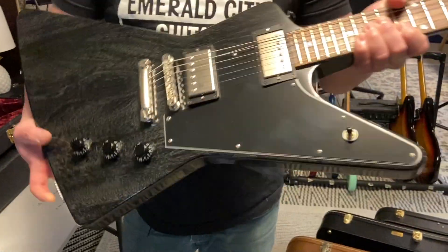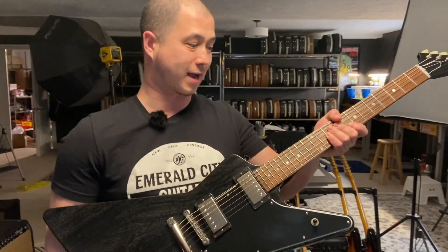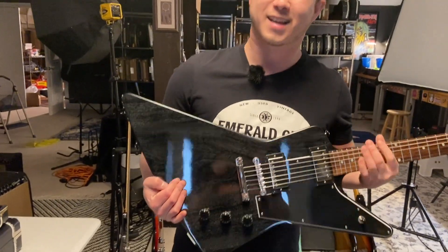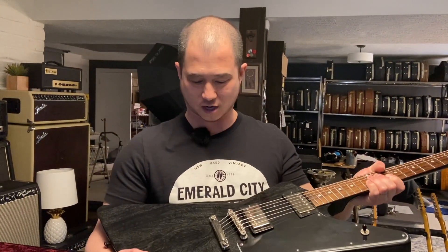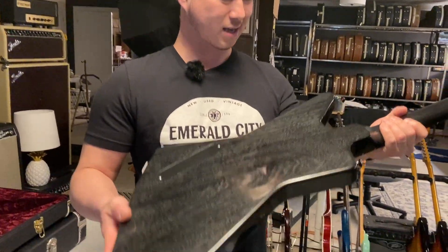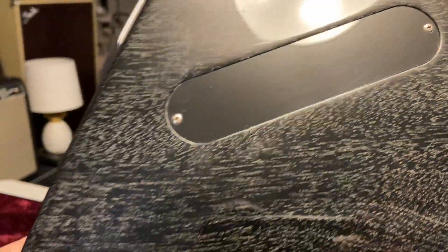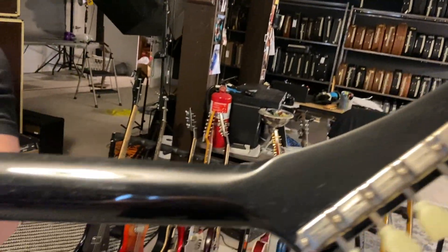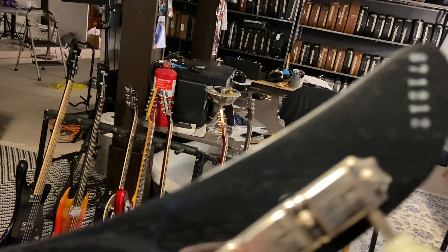Of course we've got a massive chunky neck - this neck just feels nice and girthy. If you like early '60s thin necks you will hate this guitar. But if you like chunky necks - like a '58 Les Paul - it's a '58 reissue so it's got a lot of chunk. Look at the back - it's so cool. You don't see explorers with see-through finishes like this, and it's all mahogany so you're really seeing the grain. It reminds me of the silver fox color a little bit.